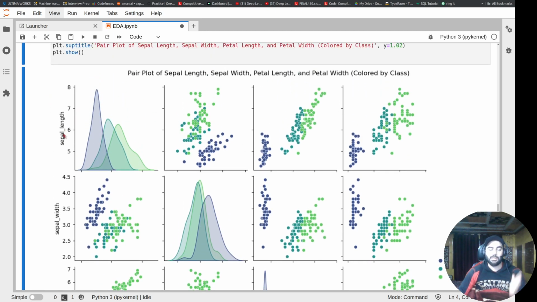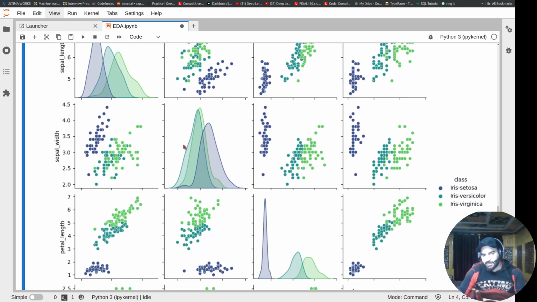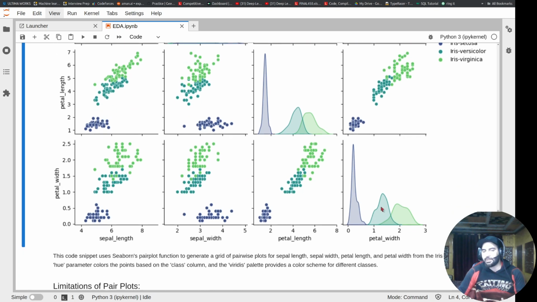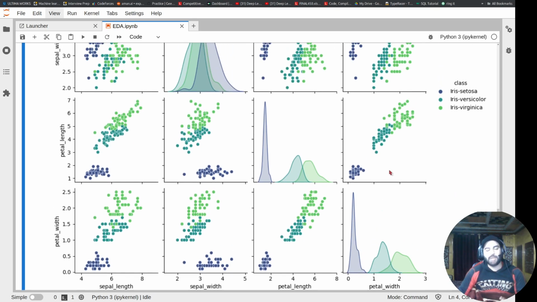So here you are plotting every feature versus every other feature to see which features are more important. Is there a set of features with the help of which I can separate all three classes? I think this is more or less the case for this graph, petal length versus petal width. Here Iris setosa, because the legend says Iris setosa is blue, is clearly separable. Now we have Iris versicolor, so they are in this portion. In the upper portion, the Iris virginica are in this middle portion. So they are somewhat separable by using the petal length and petal width. Does everybody agree with me that by using petal length and petal width we are able to separate these things? Not exactly, but to some extent.